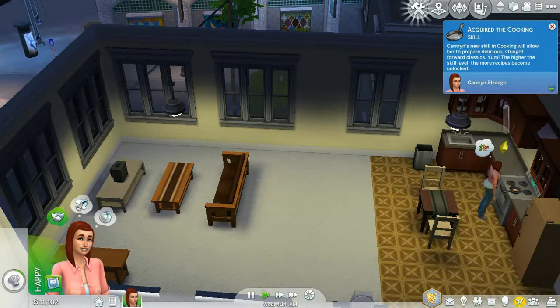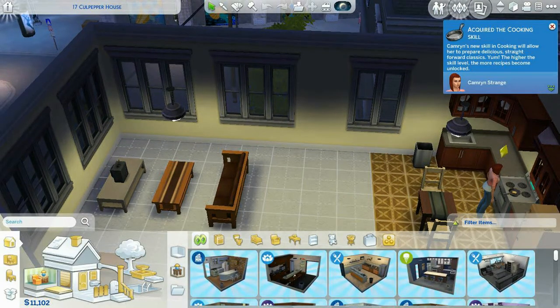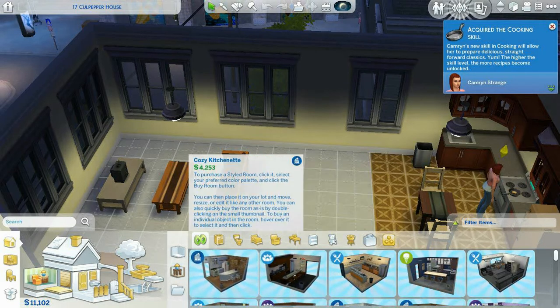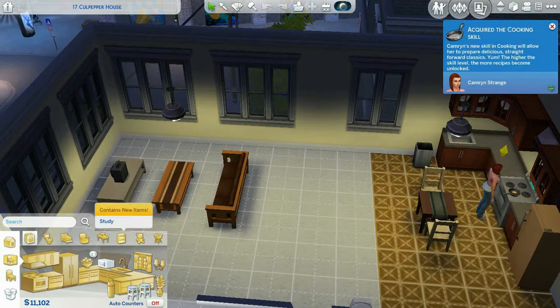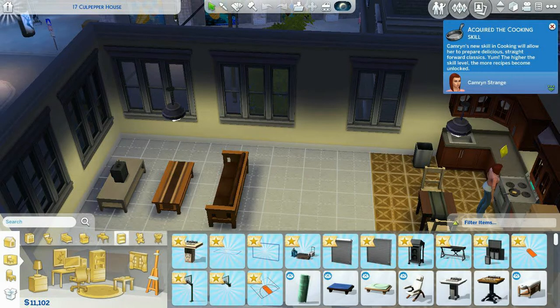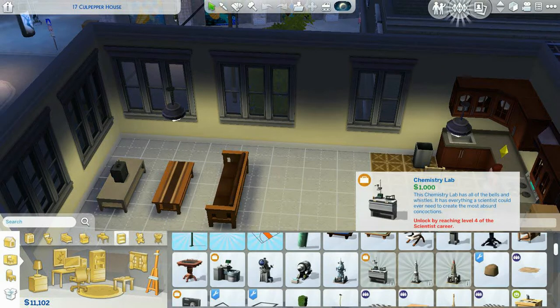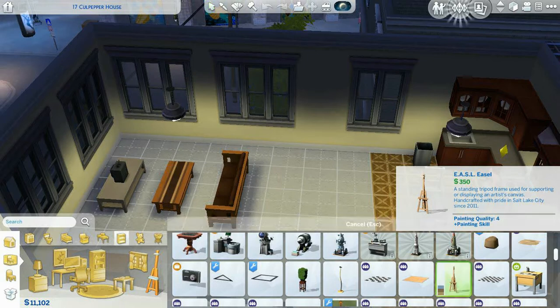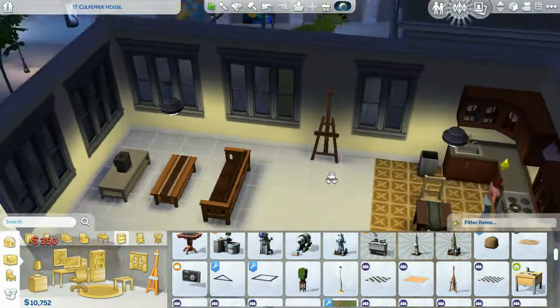I know, I keep twisting the screen. I'm sorry. Stop lagging. Okay, how much money do we have? Okay, first off, what we're going to do is buy an easel. Oh, we have a bunch of other stuff. Oh my gosh. Oh, I'm going to have to play with this later. I won't do it now. I promise. Oh my goodness. Okay, focus. We need an easel. Let's get it dark. It's got all the paint splatter on it.